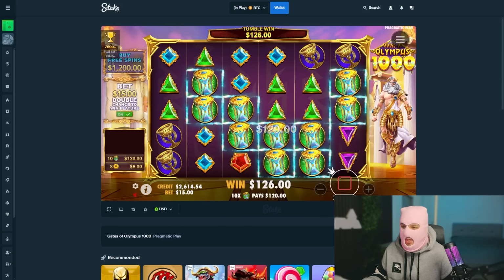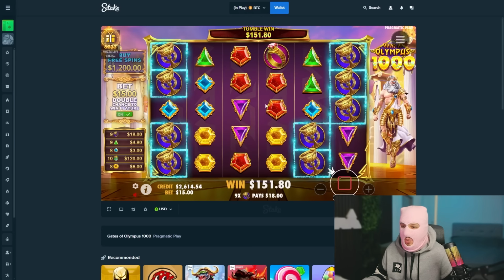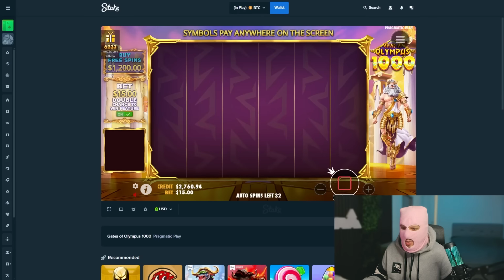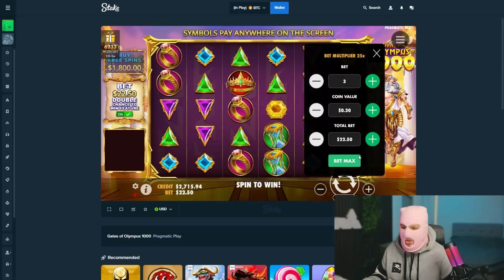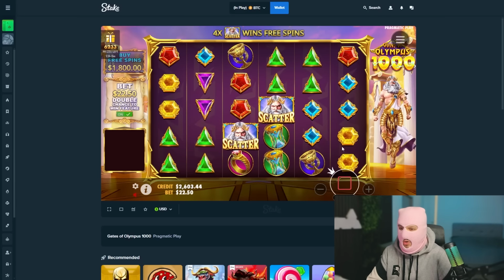Okay, 70 spins without bonus. I think we can change bet now. Bro, imagine multi. Imagine multi. Imagine fucking multi now. Raise up, bro. Fuck, 161 tumble win. Where's my multi? Okay, we can change bet to 22.50 and let's do 100 more spins.